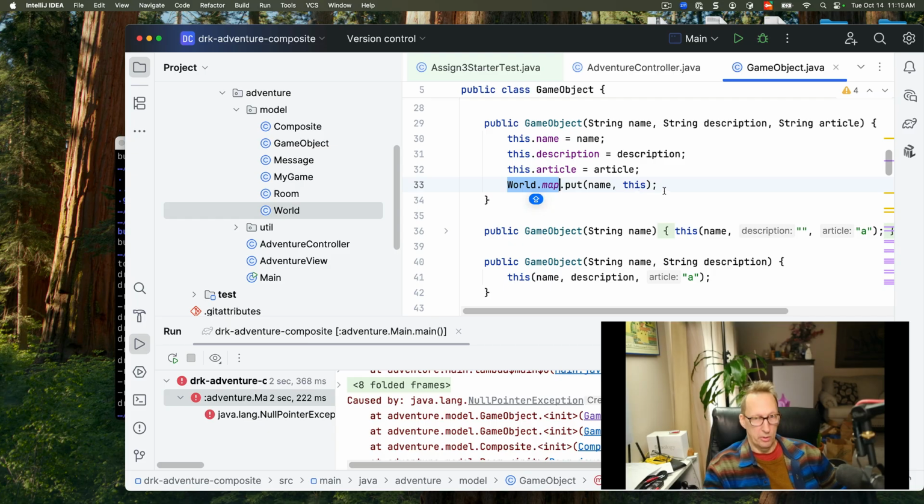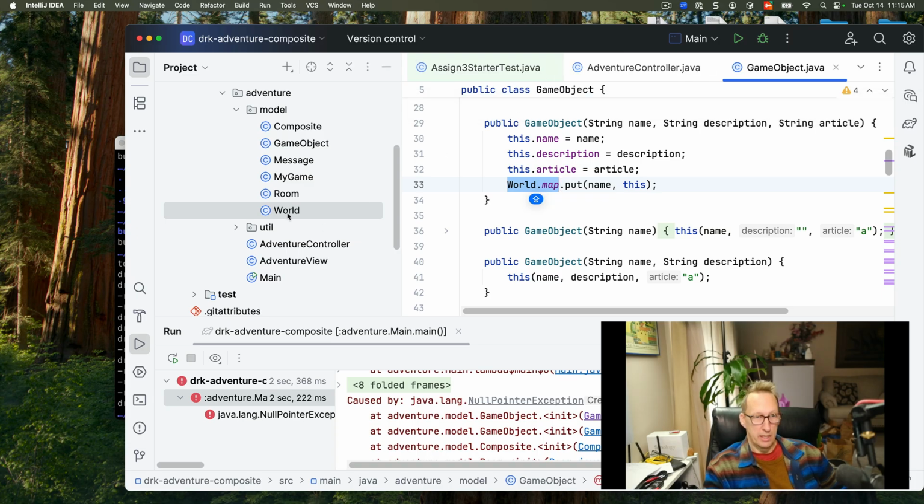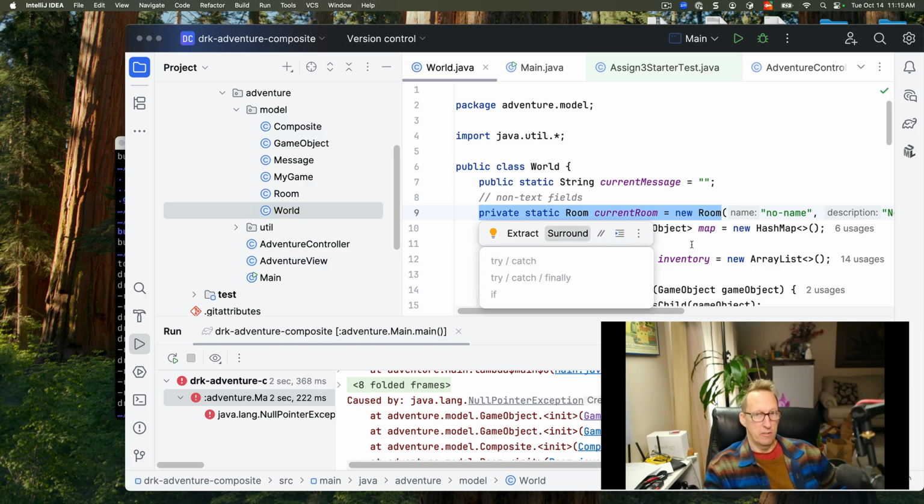The current room is the first thing to be created in world, okay? And it's being created before the map. And when we create the current room, it calls through to the composite, which calls through to the game object, which tries to put the current room into the map, which does not exist yet.